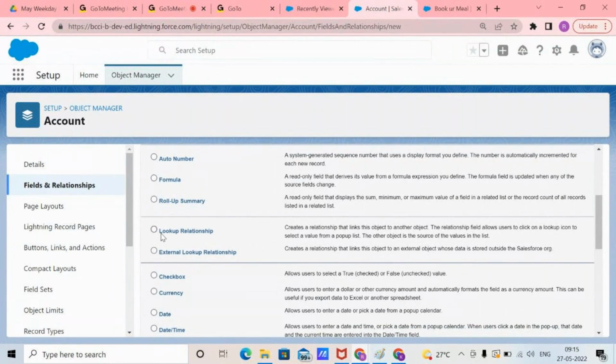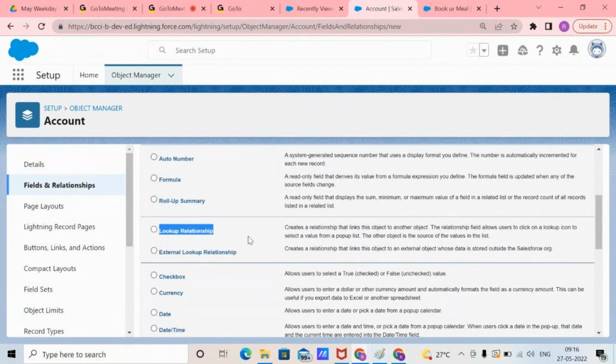It's an important interview question. कभी कभी वो आपको interviews में confuse करते हैं, that how can we create master detail on Account object? अब यहाँ तो master का option ही नहीं है. Then how can we create master detail in that case? Anyone wants to try? First we need to create records, we need to create a lookup relationship, then we need to relate both the objects, then after that we can create master detail.